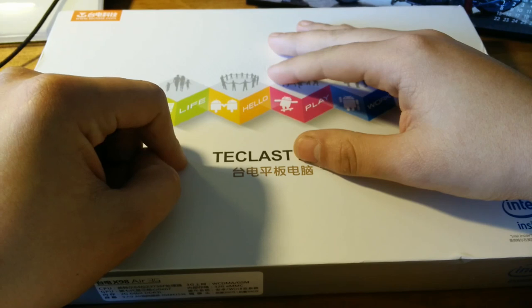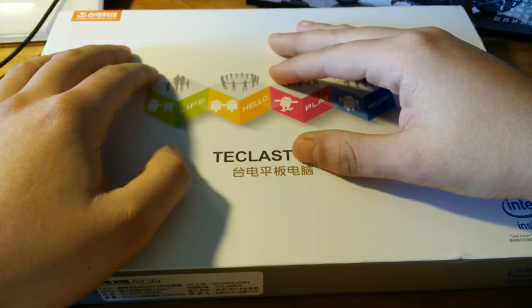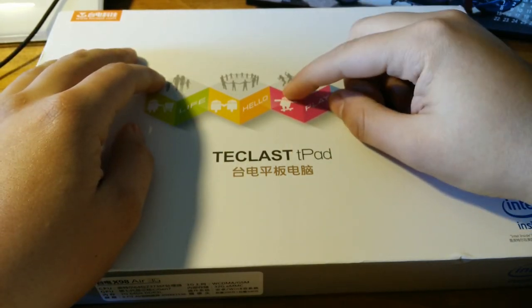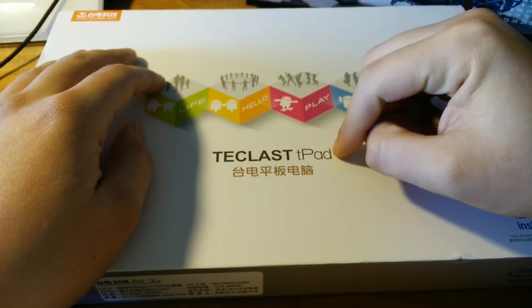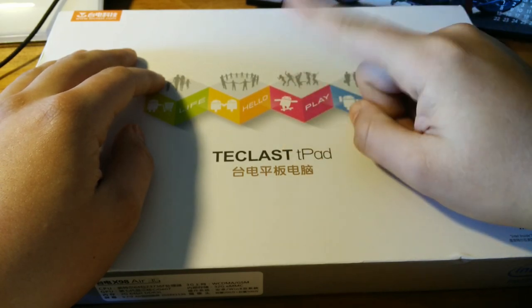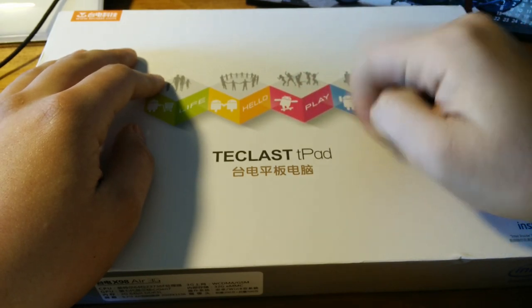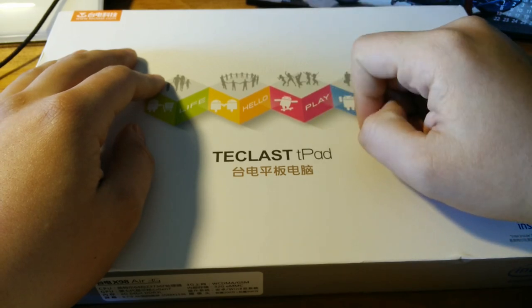The device we're looking at today comes from Teclast. It's the Teclast X98 Air 3G, or the name that Teclast would like you to call it, the Teclast T-Pad. While the previous name is pretty much a mouthful, I can see some patent-related problems with this name. So I think it's best for all of us if we just ignore this name, which wasn't advertised anywhere except on the box, and we'll just keep calling it the X98, which seems much safer.